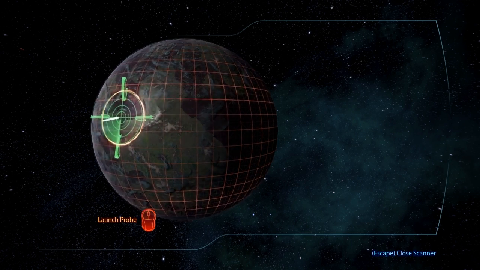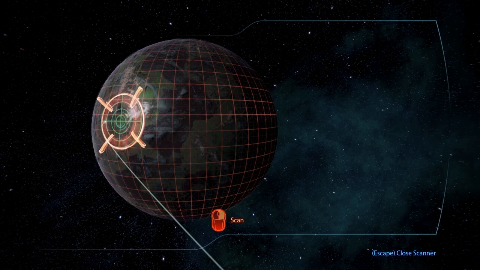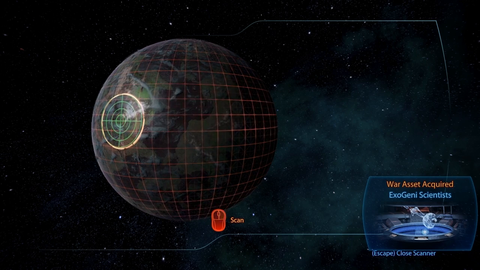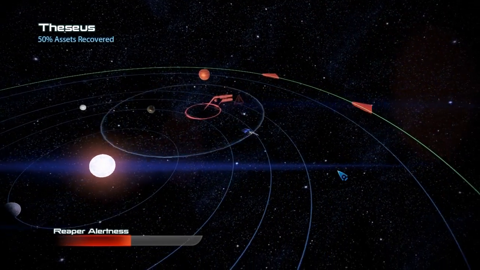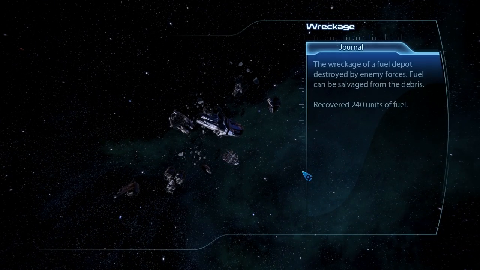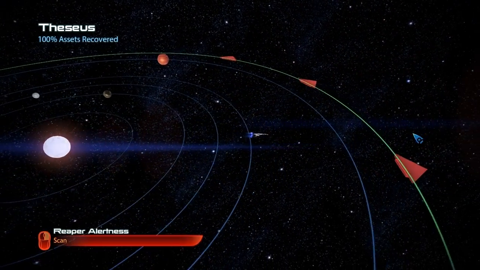Too bad we can't land there. Let's see how the colony is doing. They were under attack from the Reapers based on that one news message we got. We found Exogeny scientists. Oh. That was easier than I expected. 240 units of fuel.